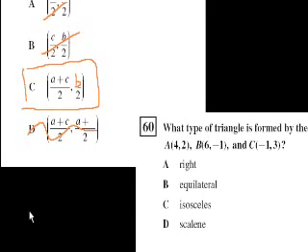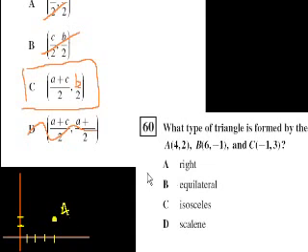So let's see. Some of the points get a little bit negative. We have a negative, so I'll have to draw some of the negative quadrants. So if I were to draw it like that, okay, and let's see. So 4, 2. So if I were to say 1, 2, 3, 4, 1, 2, that's right there. That's point A. Then I have 6, negative 1. So 4, 5, 6, negative 1. Negative 1 is right there. That's point B. I don't know if you can see it down there.